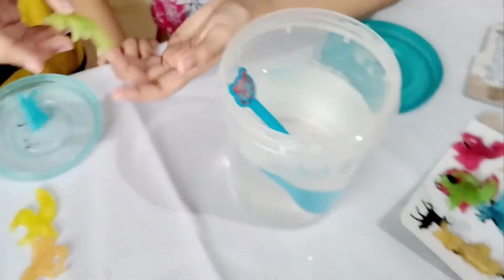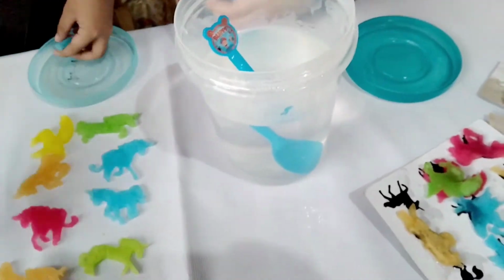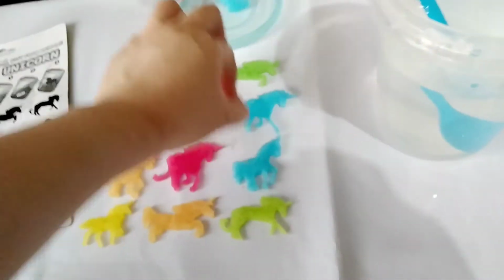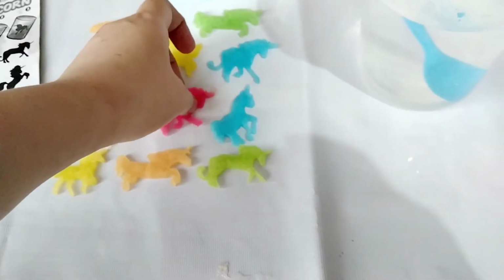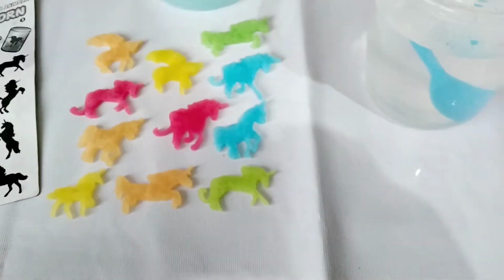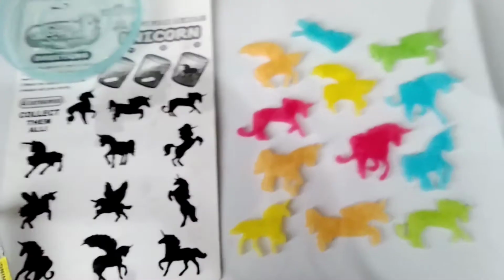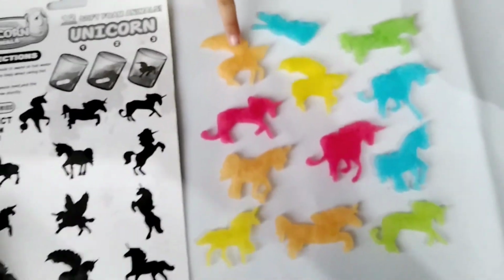Let me collect your blue dog. Okay. Lay it down on the table and then we're gonna put it back in the water if you want to play with it. Okay. Wait. It's not hot anymore. No more hot. Okay, wait. This one is a mystery. I gotta take a picture of it. I gotta get the water, please. We're gonna play with it later. This one is a mystery one. Wait. Super soft.